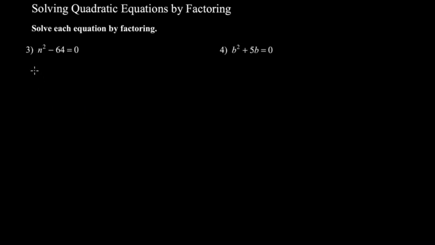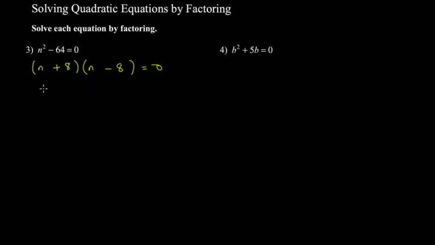But essentially, if you have a difference of two squares, you just put your brackets here, and it's equal to 0. So you put the first square root. The square root of n squared is simply n. So you put it here, you put it here. Then for this one, the square root is 8. So it should be plus 8. And then the other side, you put minus 8. When you're revising this, you just try to expand this and see if you can get the way you started from. Then it'll be easy for you. But essentially, this is how you do it.